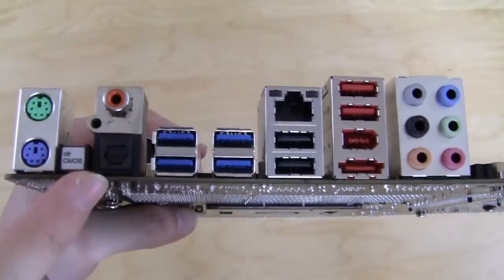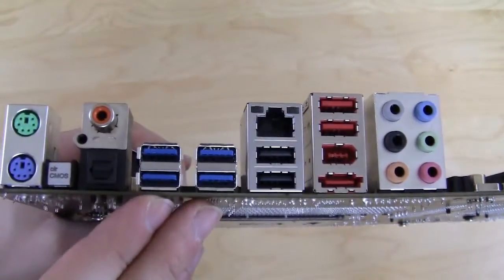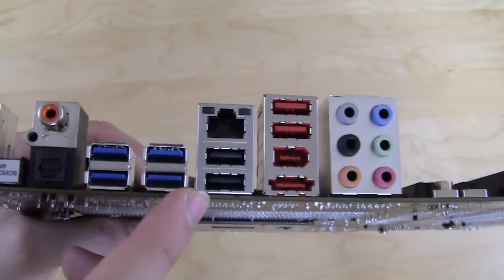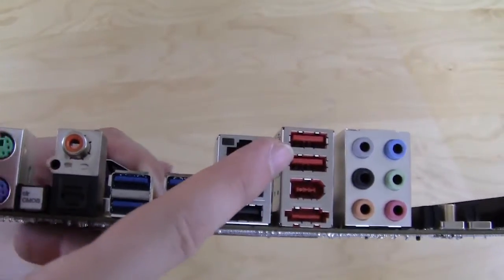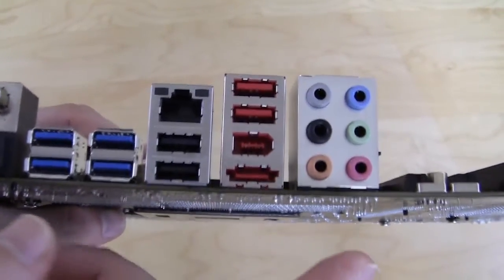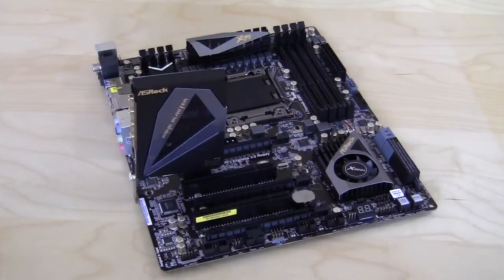You have optical audio out and coaxial audio out. You have 4 USB 3.0 ports, gigabit Ethernet, 2 USB 2.0 ports, 2 more USB 2.0 ports, FireWire, eSATA, and 7.1 channel audio. So this concludes our unboxing video of the ASRock X79 Extreme6-GB motherboard. Check back very soon on ThinkComputers.org for the full written review.